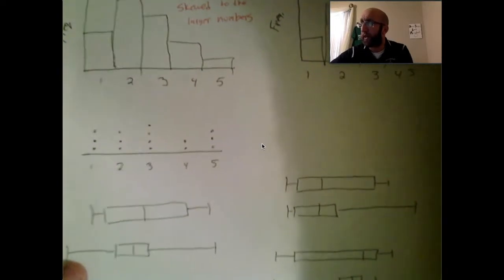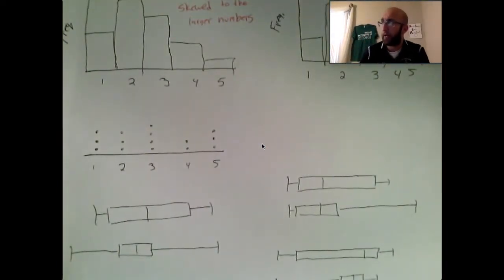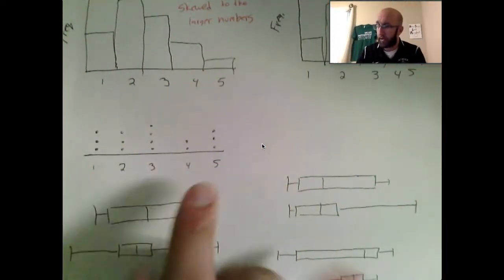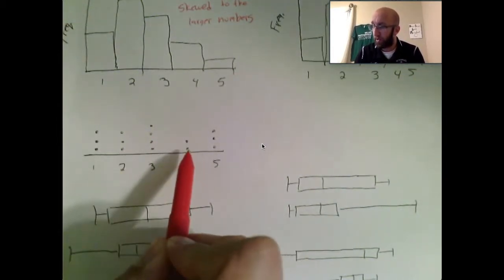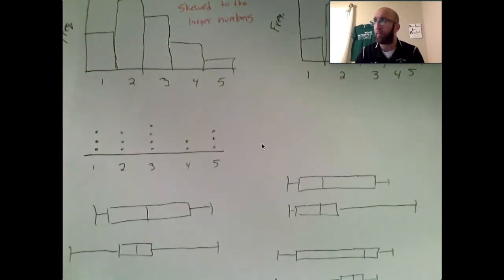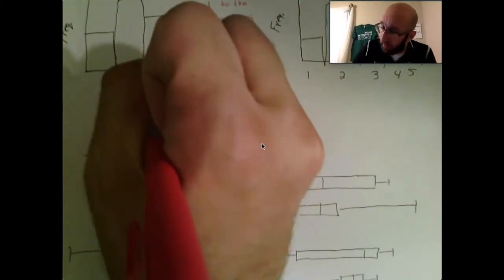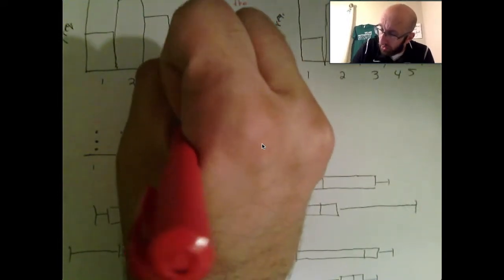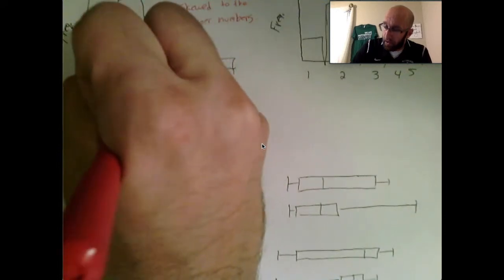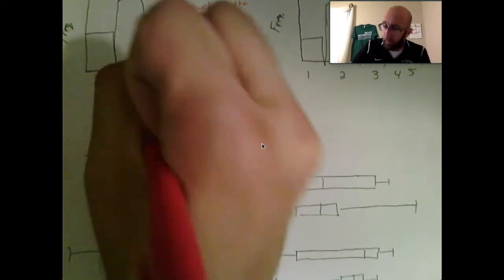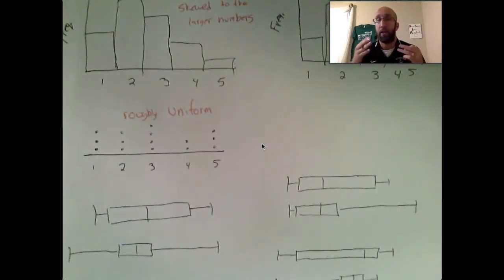Next one, dot plots. Still something we can encounter. So just a basic dot plot here. I have 3 dots in the first, 3 in the second, 4, 2, 3. So almost all of them have 3. It's the same amount of data throughout, but it's not perfect. You could call this uniform, but it's not perfectly uniform. So again, cover yourselves: roughly uniform or lightly uniform, something like that. It's close, but not exactly perfectly uniform, so be careful there.